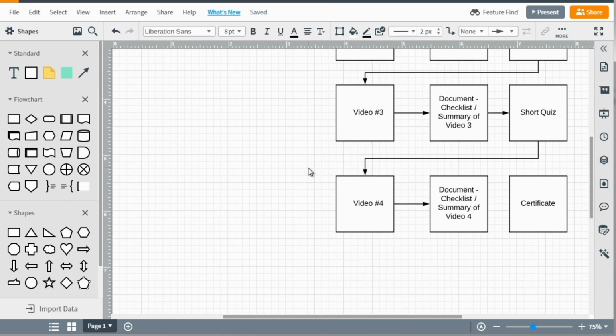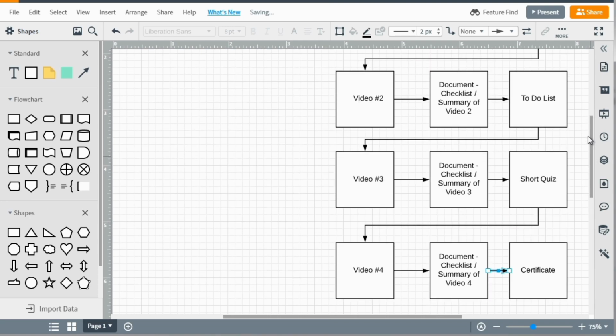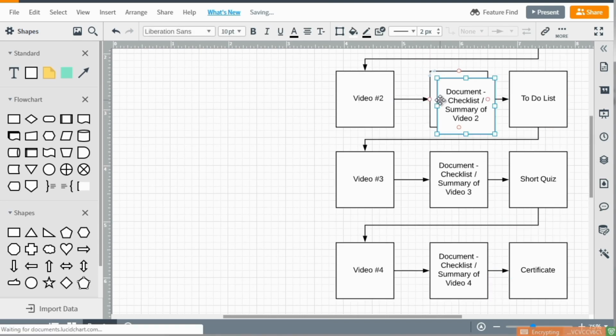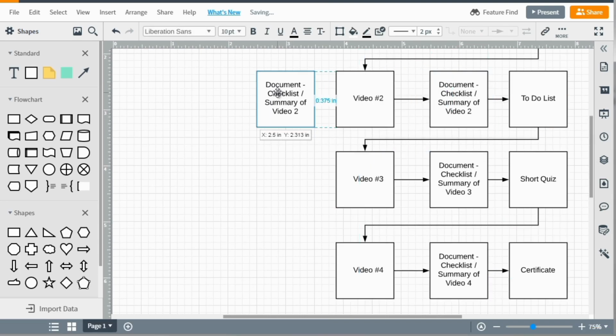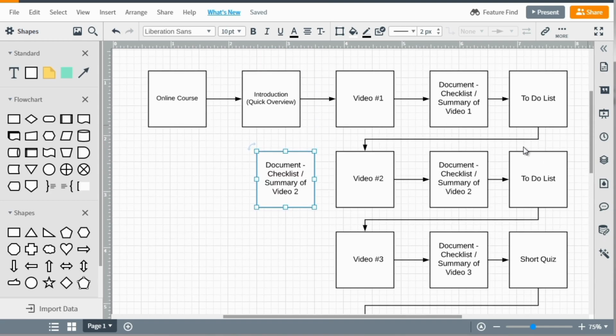We can add things like forums, which we'll discuss later on. So we could add a forum, and typically you want to, after the introduction video and the quick overview, send them to a link to the forum.